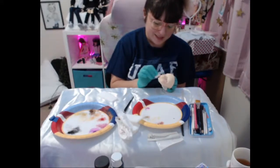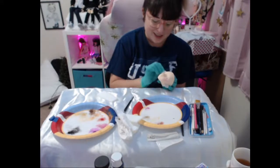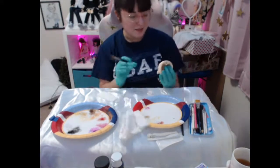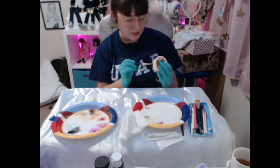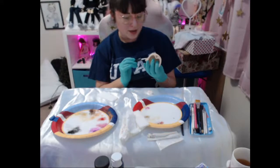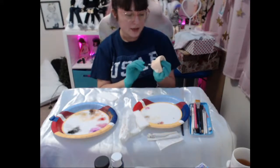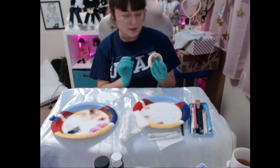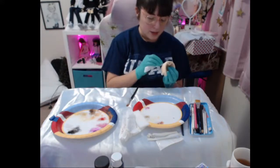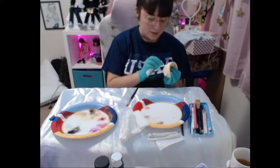What's up with that? Oh no, it's not there anymore. We're good. What was that? That was so weird. Okay, so I'm just gonna play the game of evening out the color for where I started it on both sides, and make sure that it is even. And I'm noticing there is a hair on her upper lip that might have gotten sealed in.